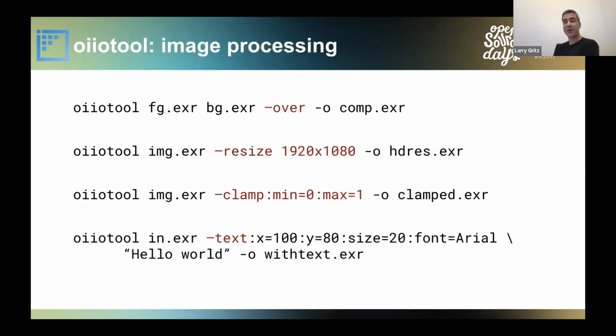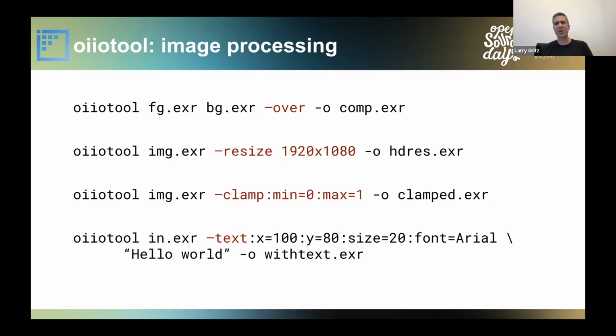So there are plenty of image processing operations, and just looking at the first one, you can see this example of the stack processing nature of it. It's naming 2 images; these are being placed on the stack. Over is a command that takes the 2 images on the top, does a compositing over, and then sticks the result back on the stack. And then -o is one that takes what's on the top of the stack and writes it out.